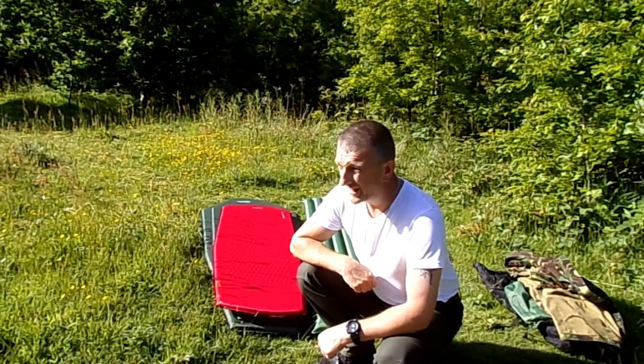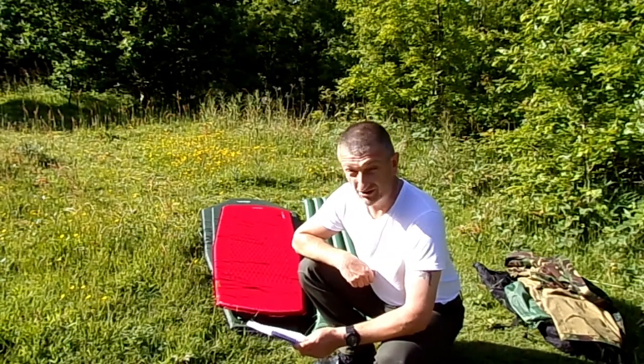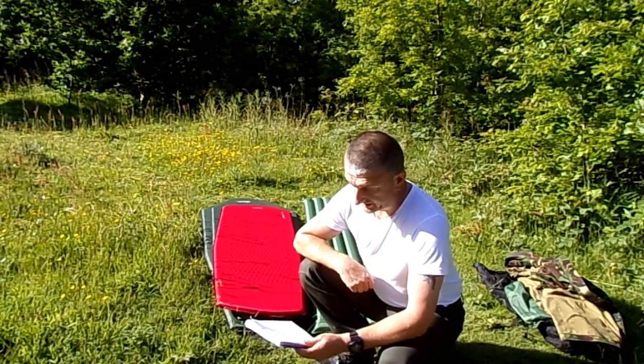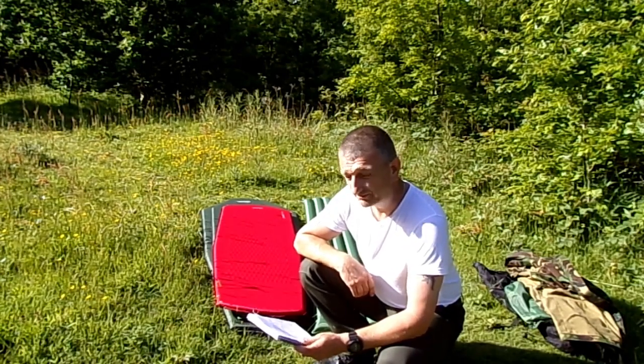Welcome back — it's very sunny so excuse me if I'm squinting a bit. I've got my cheat sheet so I'll get the facts and figures right. One update: I said I didn't think the weight was right for the DD XL. They quote 1.7 kilos, but I weighed it and it's actually 1.5 kilos — about the same weight as a good winter sleeping bag, but it's a bulky one. Everything else seems correct, so I'll go through them now they're inflated.